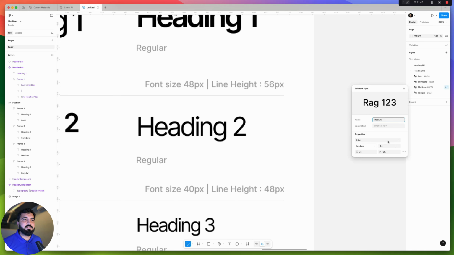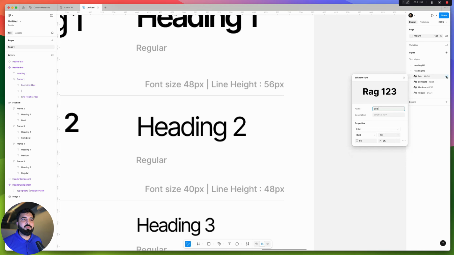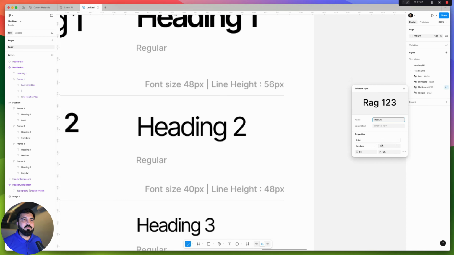Now let's do this one, and it should be 48. Line height should be 56. Perfect. Now let's see if we applied over here. So one other thing that we can do, this is semi bold, and this is bold, semi bold, and then we have medium, so it should be 48.